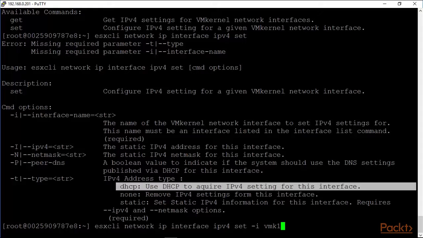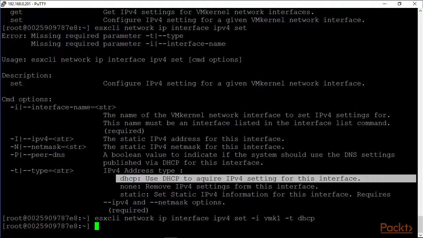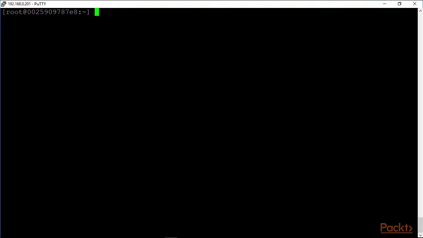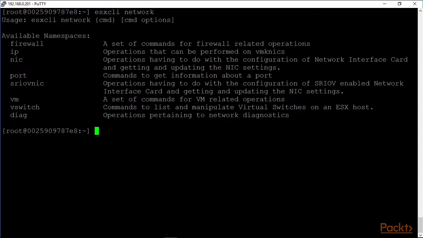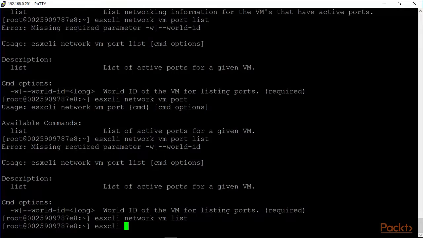We'll take a different one, and we'll say that it's now going to be DHCP, so it's going to dynamically retrieve its address. Okay, and that's basically that. It actually does that. We clear this, and we look for some esxcli network spaces.